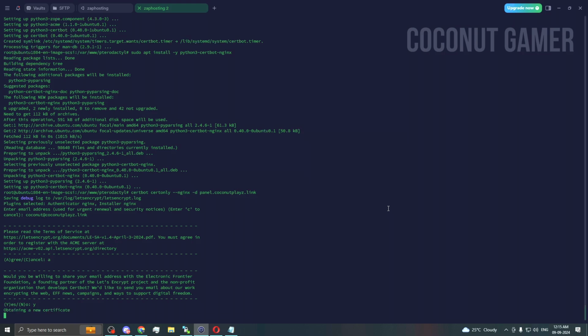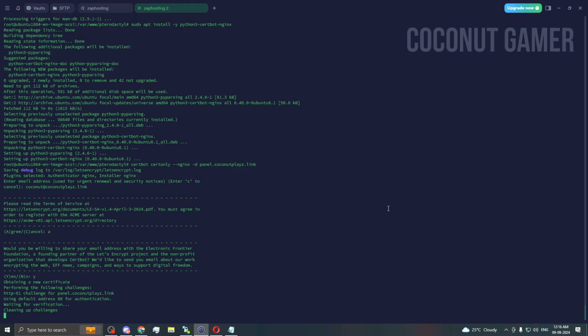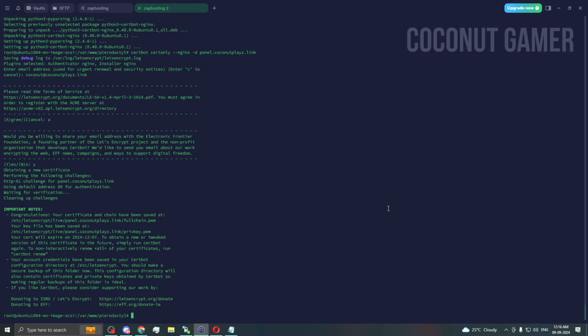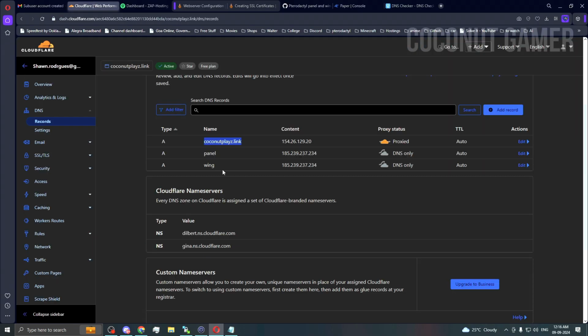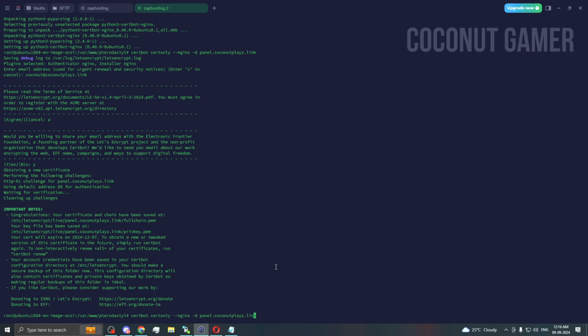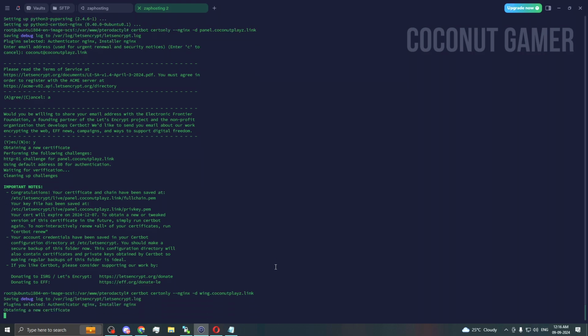You need to have all the ports open on your machine, otherwise this is not going to work. As you can see, we have already given our SSL. It's saying congratulations. If your SSL fails, you need to try again and check if your ports are open. So that's done. We'll give our panel the Wings also, the SSL certificate which we had put over here. As you can see, the domain for Wings is for me only. So I'm just going to give it an SSL certificate from here only, so we don't have to do it again for the Wings. Give it an SSL certificate.